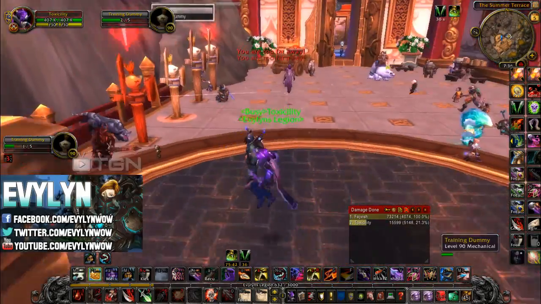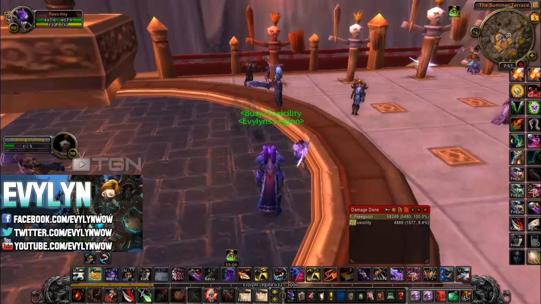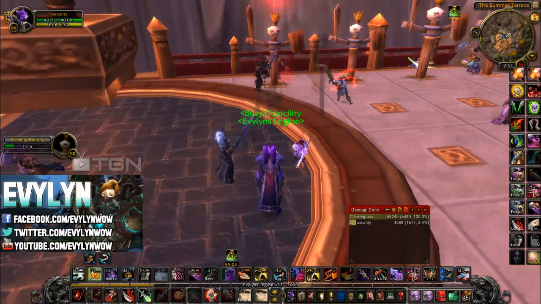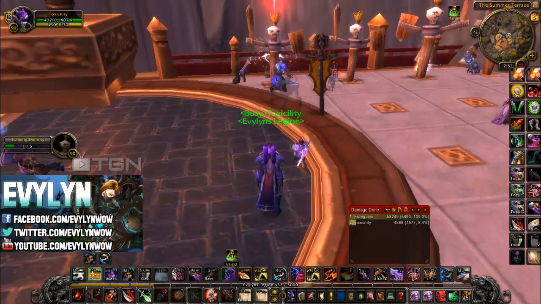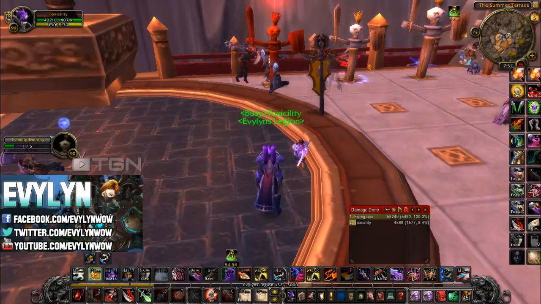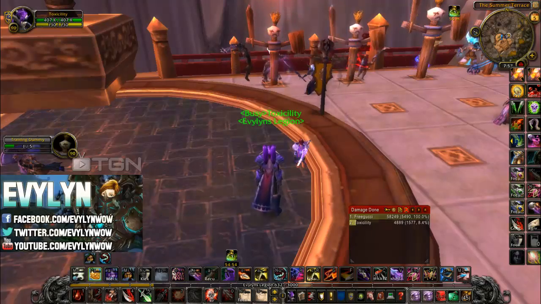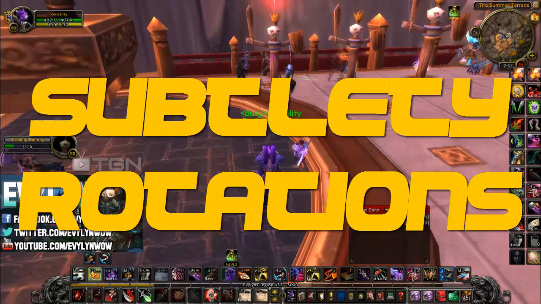Next up we're going to go with the Subtlety and Assassination rotation. Okay, so guys, all the macros should be in the description for your convenience if you want to check that out. So next we're going to talk about, finally, the rotation for Subtlety and Assassination Rogues. We're going to go over the non-burst and burst rotation for both. So first up we're going to talk about the Subtlety non-burst rotation.